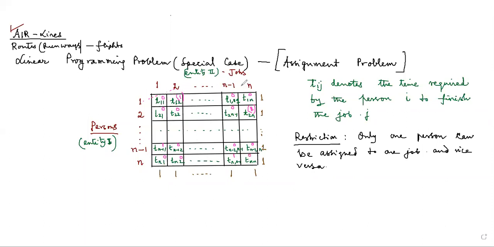So now you take the summation of these pink colored items. If you take the summation of these pink colored items, what will you get? The total summation will be 1. So you see, let us try to write this out. Okay. So what are these? I'm going to write these restrictions. Let us write this restriction, that only one person can be assigned to one job, in a mathematical way.